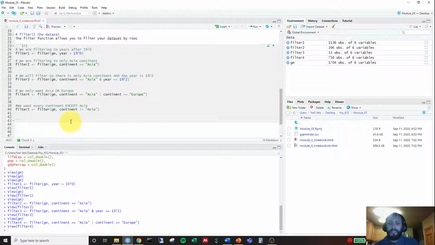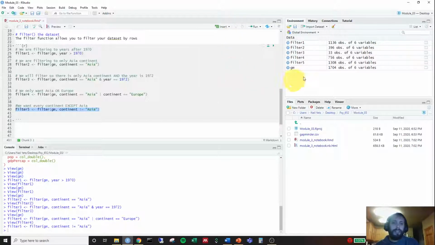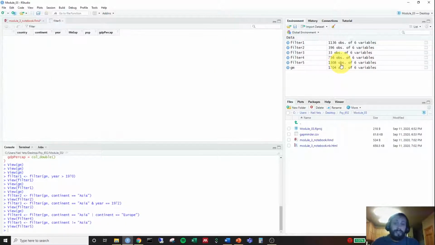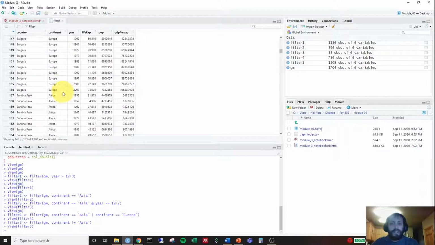And when we use this exclamation point with the equal sign, what it's going to say is give us everything except for Asia. So when continent is equal to Asia, we don't want it. Throw it out. Let's go and run that. So now we have 1,308 observations. And as you can see, Asia no longer exists within our data set, which is exactly what we asked it to do.